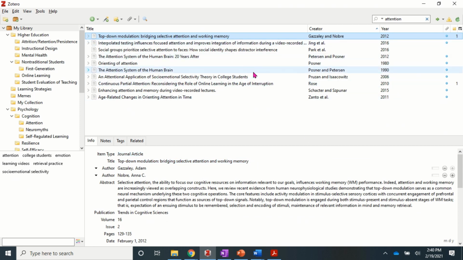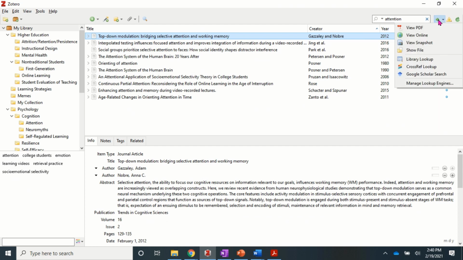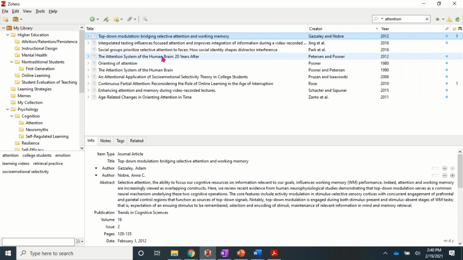So even if you don't have the PDF that goes with an item, you can use this lookup button to find that article online. Now there is also an advanced search tool in Zotero.